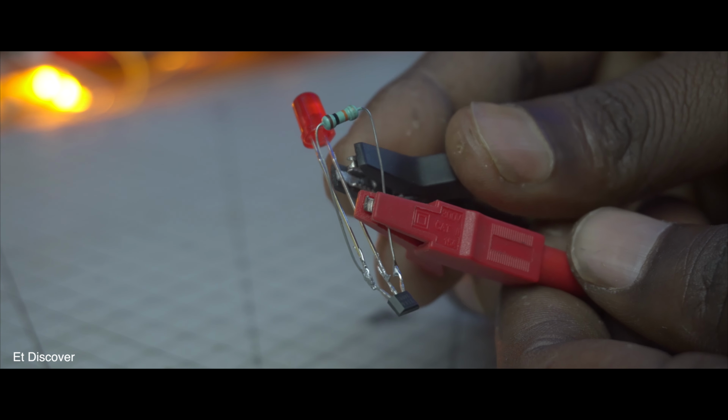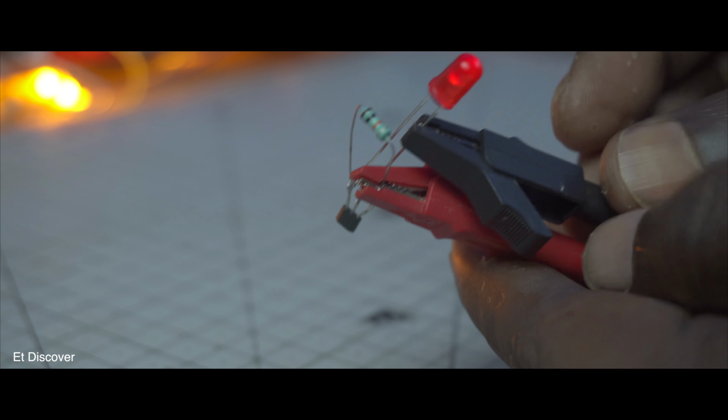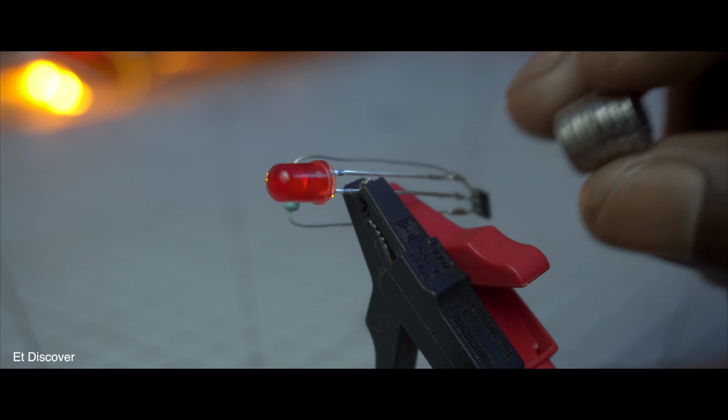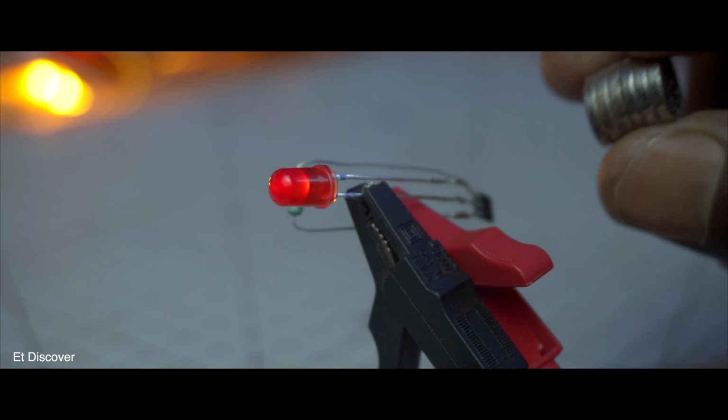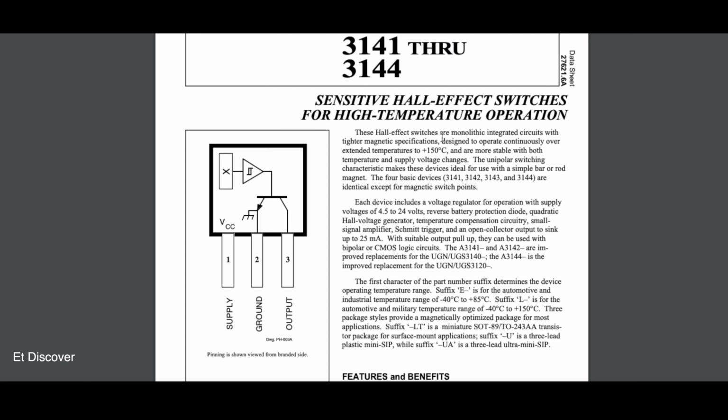Here is a small circuit for this Hall sensor. See, here is the main interesting part. When I bring this magnet to this sensor, I get a digital binary value. South means 0, north means 1. This is how the sensor works, and exactly the sensor I was looking for.